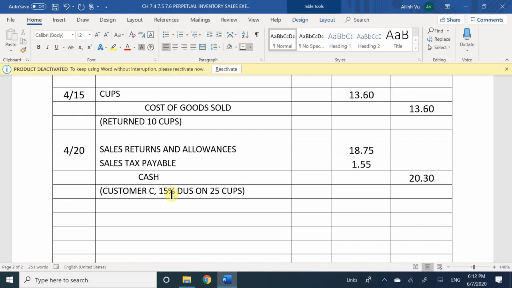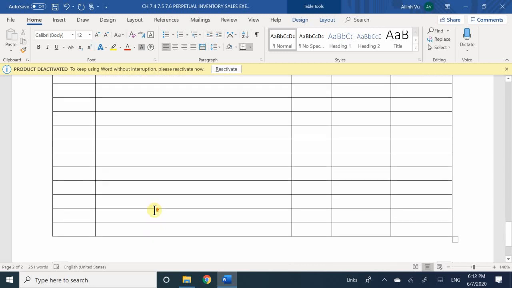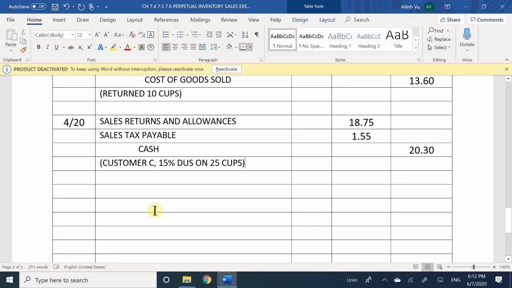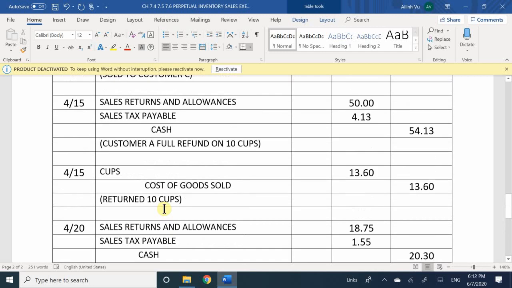Okay. So are we done here, or do we need to put those back into inventory? Okay. Good. There is no need to put back anything in inventory because we convinced him to keep it. So therefore, we do not need to update our inventory because they never gave it back to us. So this is done for this example. Okay.